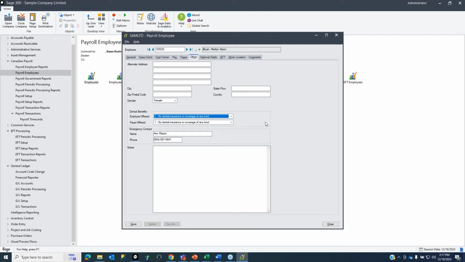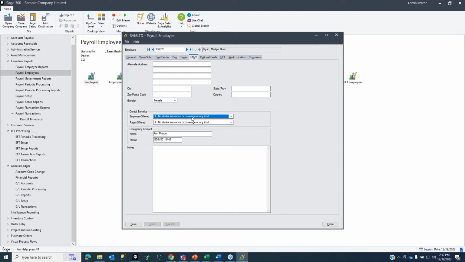So that's where you're going to see it. Just as a reminder, when the tax tables get installed, number 3 is going to be the default for T4, and for anybody who is using T4As, it's going to default to 1. That is the only thing you're going to have to change.